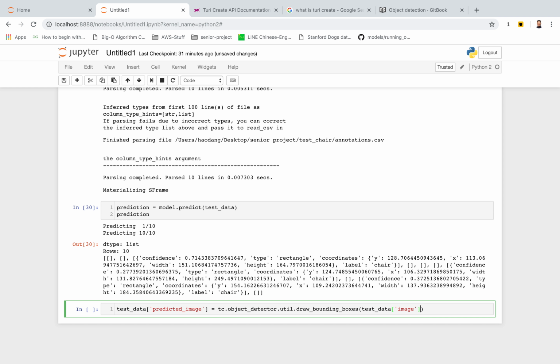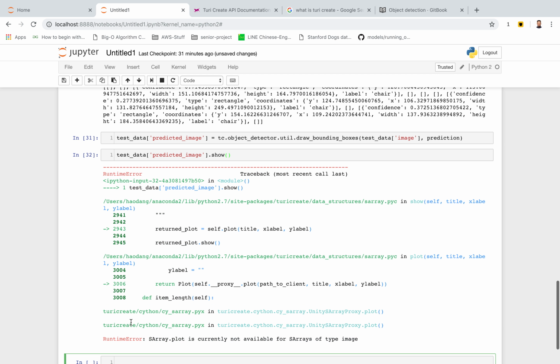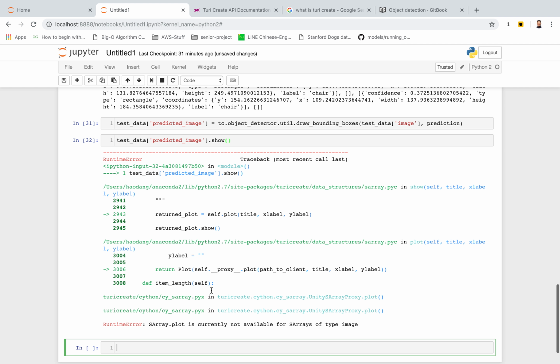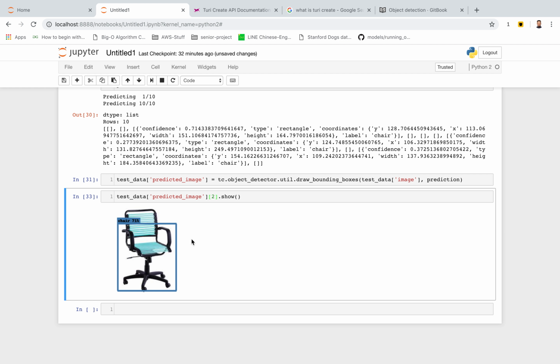You want to draw it in the image name prediction. Okay, so that loads the test data, then predicted image dot show. Oh, I messed up something. Oh, missing the index. Okay, it's 71% confident that this is a chair, and it's also drawn the bounding box.